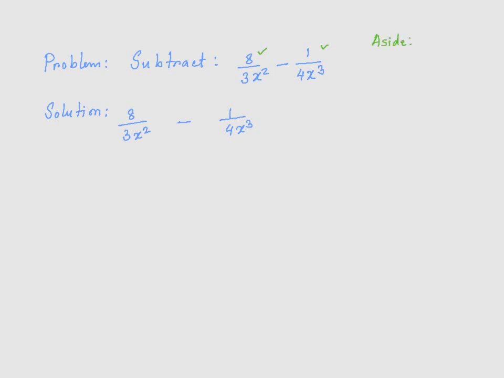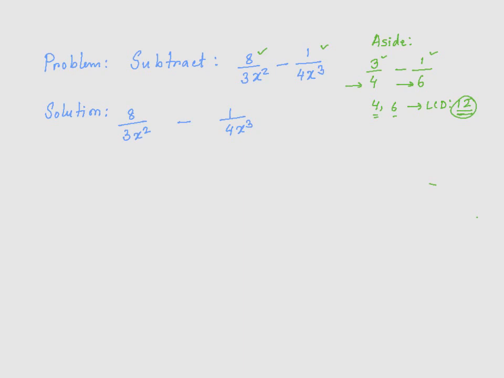Little example quickly. 3 over 4 minus 1 over 6, let's say. Now, in order to subtract 1 over 6 from 3 over 4, I have to make sure that the denominators are the same. Now, denominators are 4 and 6. The LCD of these two numbers is, by the way, 12, because 4 goes into 12 and 6 goes into 12. And that's the smallest number that is divisible by both 4 and 6. Smallest positive number, I meant.